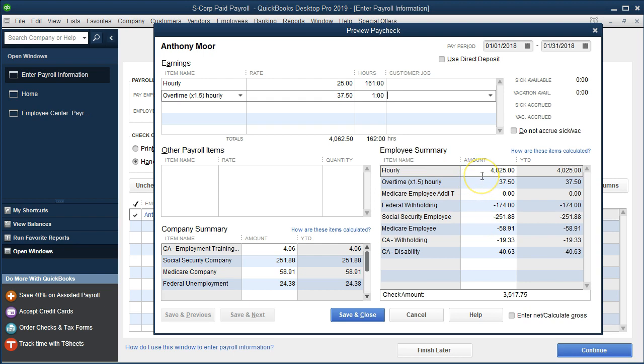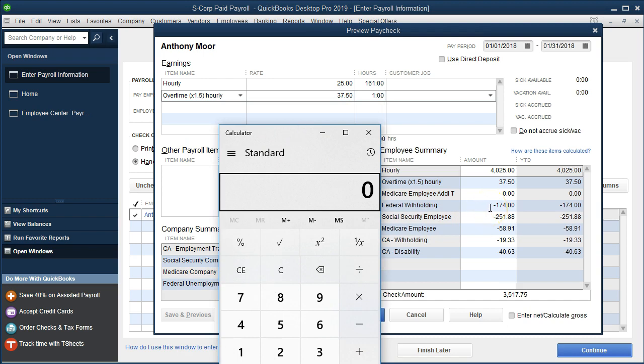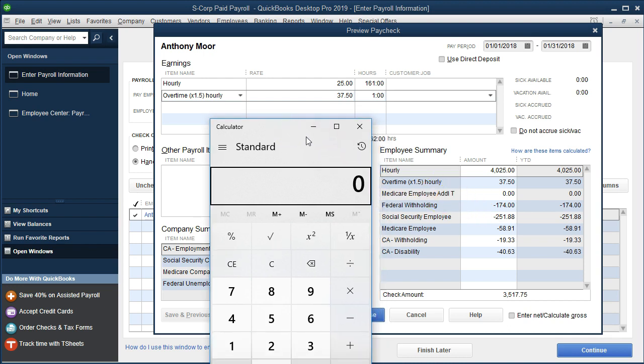So notice, of course, what it did: gross pay, overtime, 25 times 161, and 3750 times 1. It will give us that. And then the federal withholdings, this is really what we're paying for here. We don't know. That's tough to know because he has to have tables to do that, and that's a real pain to do by hand. We'll see that in a later presentation, but it's not something you really want to have to do for a lot of employees, or even one, really.